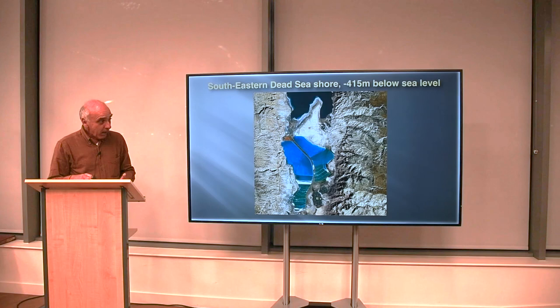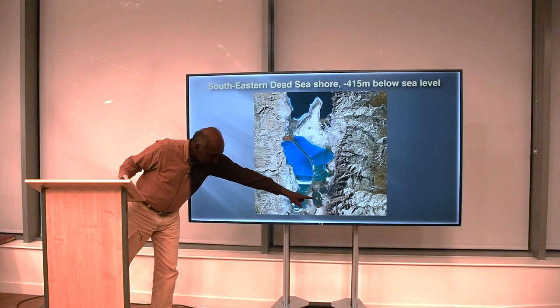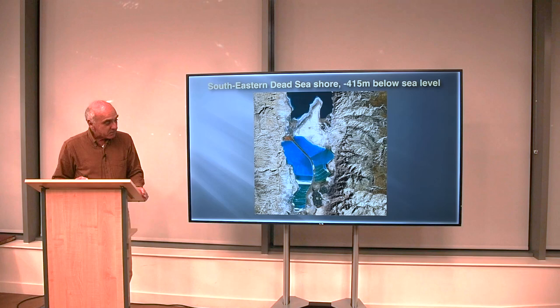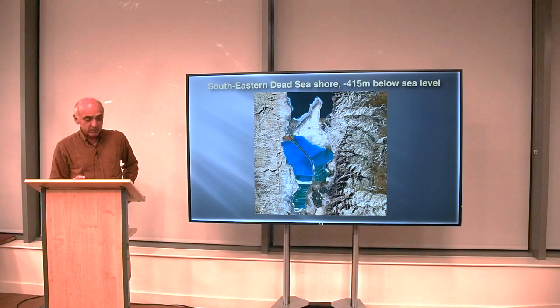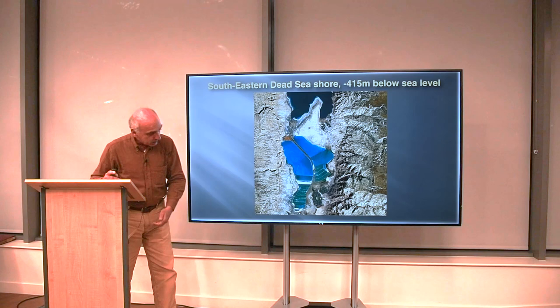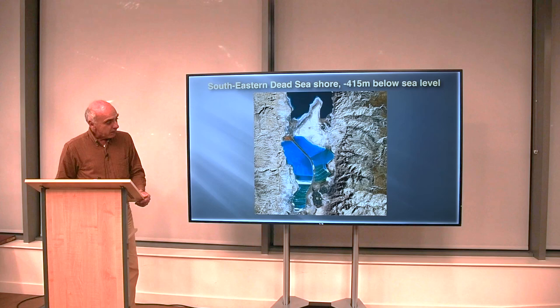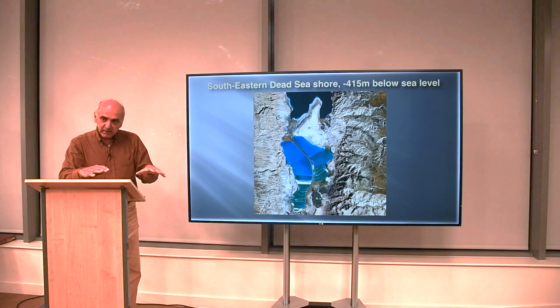today. Here is a satellite image showing you more detail of this southern end. Here is the alluvial area, which is numbered 32 and it's very green, which means there's a lot of very fertile land, and that's really the key to the success of this site going back over 12,000 years to the Neolithic period, is basically fresh water. And it's at the alluvial outspilling of the modern Wadi al-Hasa, or the biblical Zared, and it's the second biggest east-west running wadi or riverbed. The biggest is farther north in Jordan, in the Wadi Mujib, but the difference between these two is that in the Wadi Mujib farther north, there's no area to have settled occupation.